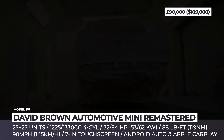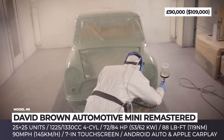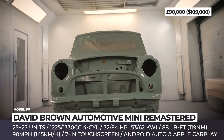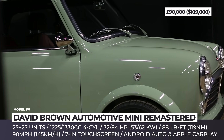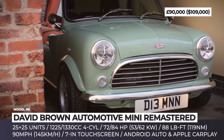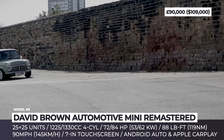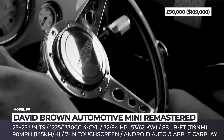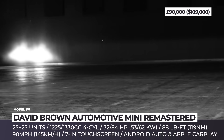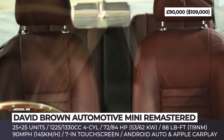MINI Remastered. Based on the design and dimensions of the original MINI produced between 1959 and 2000, the city car is fully reimagined using modern engineering approaches and technology. As a result, it offers improved soundproofing, bright LED headlights, and rich cabin equipment. The vehicle was originally revealed in 2017, but currently offers two special edition versions, limited to 25 units each, with different styling and powertrains.